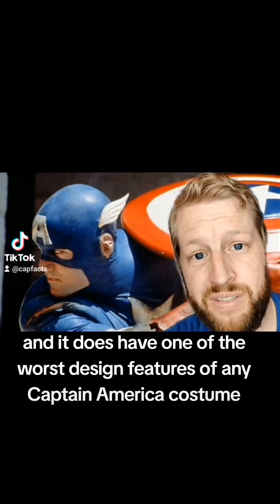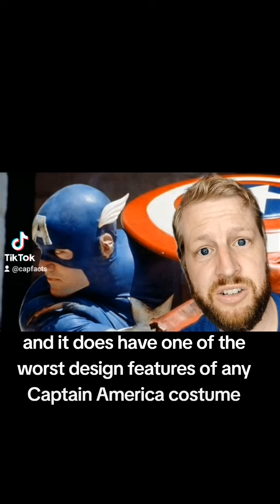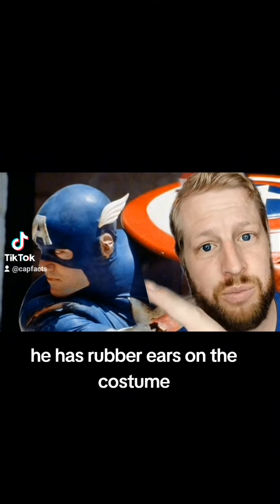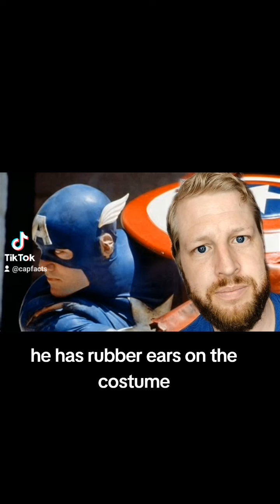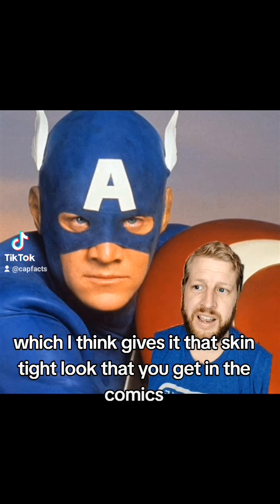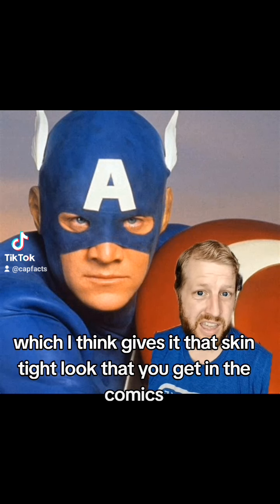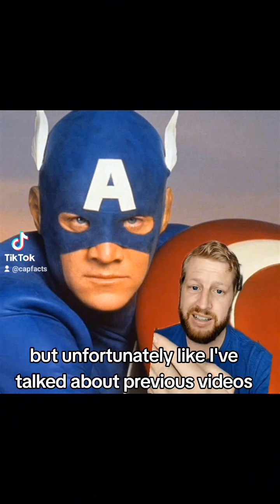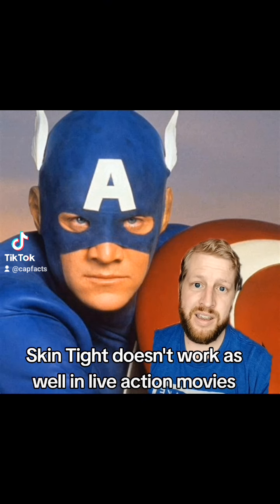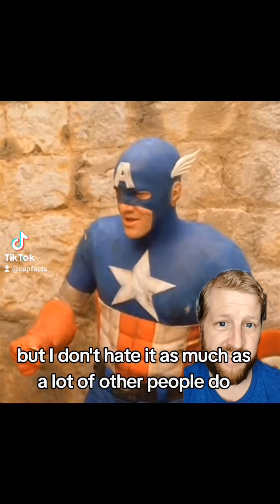And it does have one of the worst design features of any Captain America costume, possibly any superhero costume. He has rubber ears on the costume. And this costume seems to be made of like a rubber material, which I think gives it that skin tight look that you get in the comics. But unfortunately, like I've talked about in previous videos, skin tight just doesn't work as well in live action movies. But I don't hate it as much as a lot of other people do.